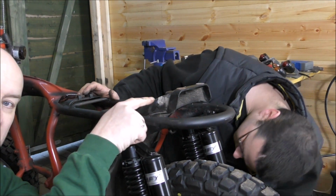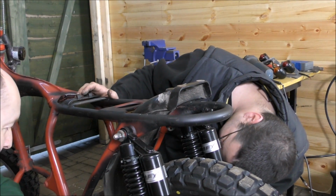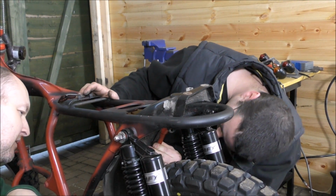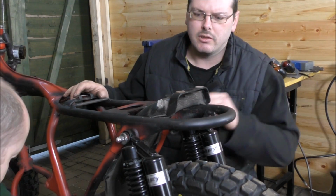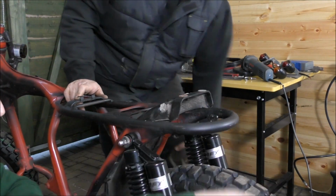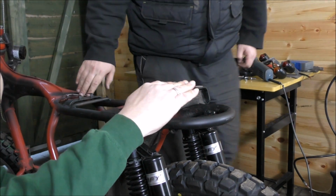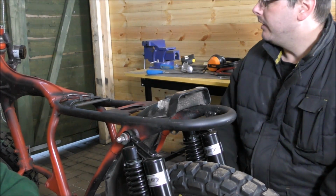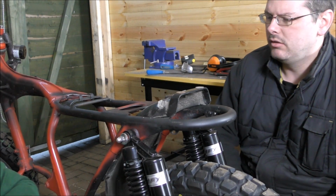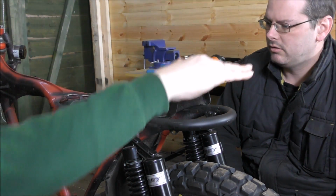As you can see, it sticks out quite a way. So what we need to do is measure where it's going to go, where we're going to put it. That's ideal there because it stops crap going up in there. Originally it was screwed up here with the old mudguard. Do you see how high it was before in comparison to what it is now? Well, that went under this. Yeah. That's how ridiculous that massive humpy seat was.